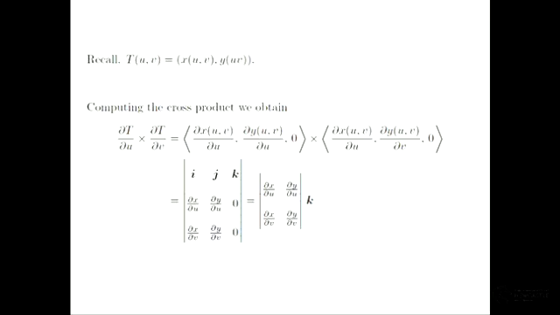So recall that t of (u, v) was the transformation which, given u and v, gives you an x and a y. So if we actually compute the cross product of the partial of t by u with the partial of t by v, what do we get? Well, do you remember how to do partials from lecture 1? Lecture 2? Anyway, we need to take the partial derivative of x(u, v) by u and the partial derivative of y(u, v) by u, and cross that with the partial derivative of x(u, v) by v and the partial derivative of y(u, v) by v.